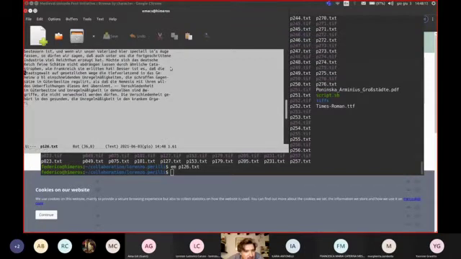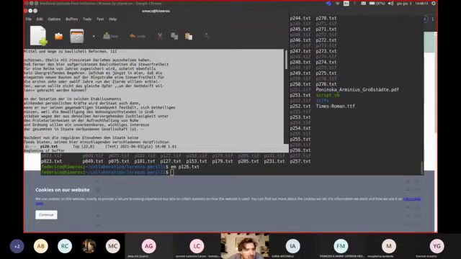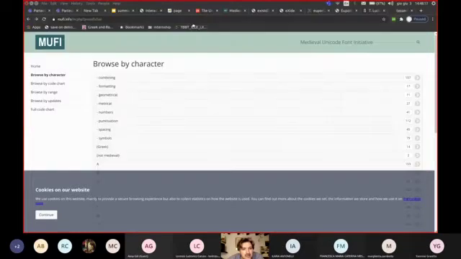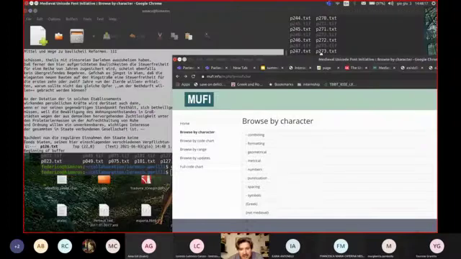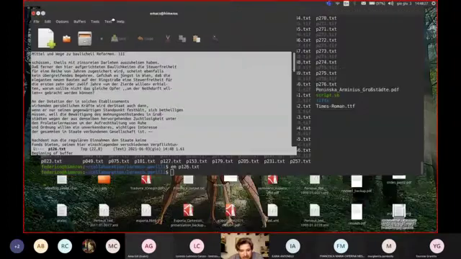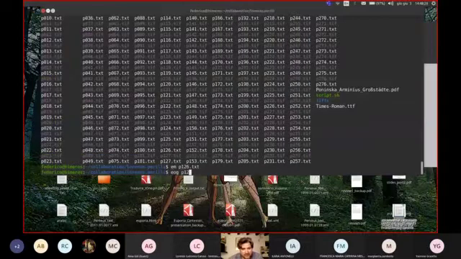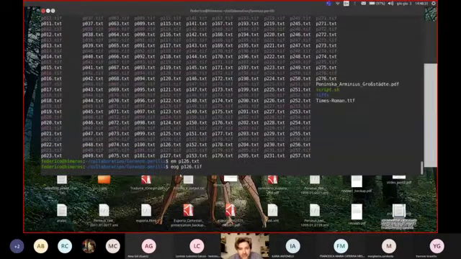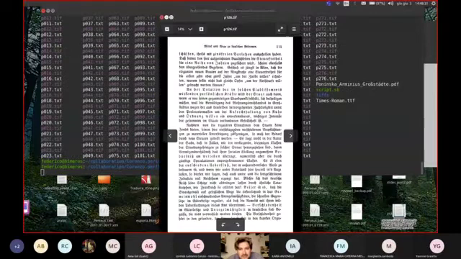Why? Because in this project you can see how Tesseract is able to recognize the fracture script. Do you see?